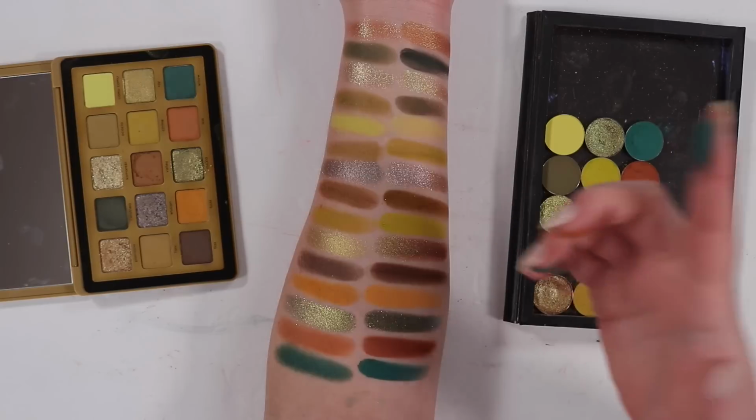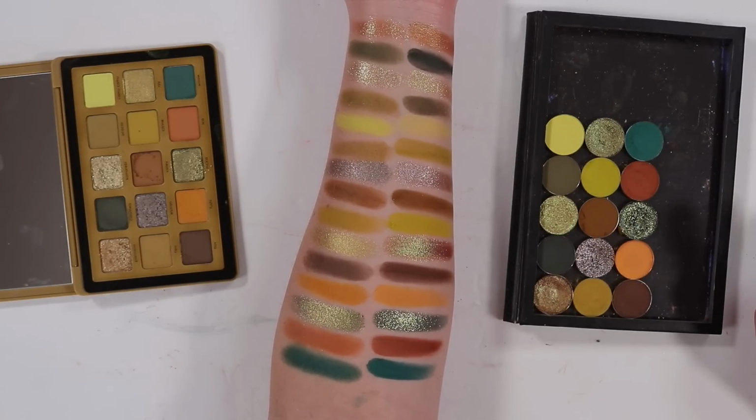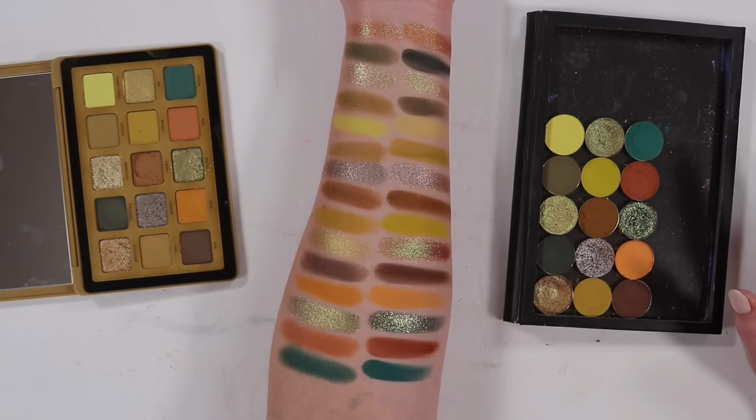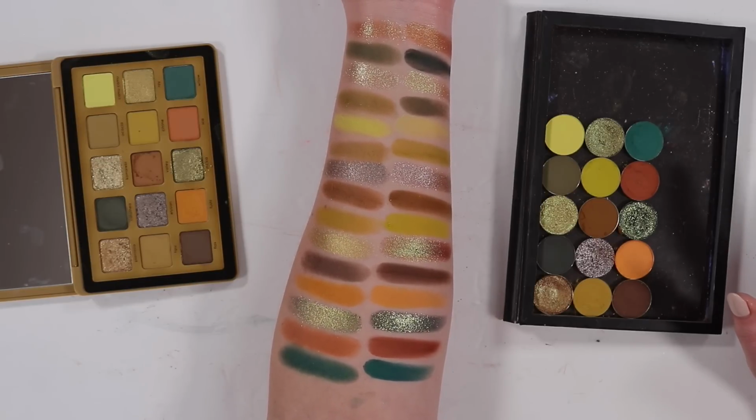Like when I was watching that, I was like, oh yeah, it's a cream formula. So this one doesn't nearly have the depth it maybe looks like it will in the palette. But overall, a really fun challenge, very interesting, the results, and I'm very, very happy with it. So I hope you guys just enjoyed that little added bonus to this video.